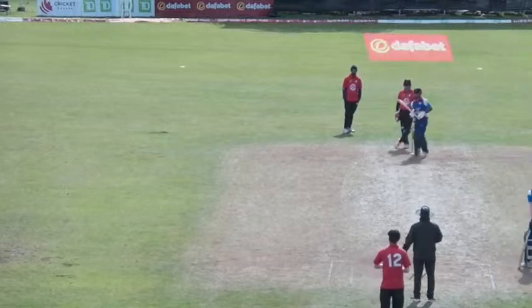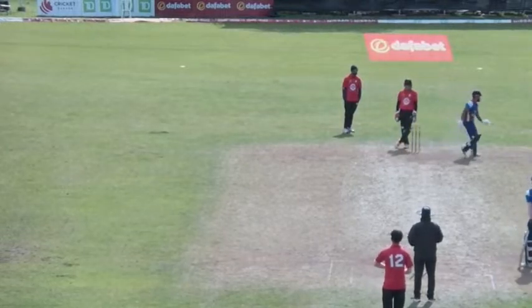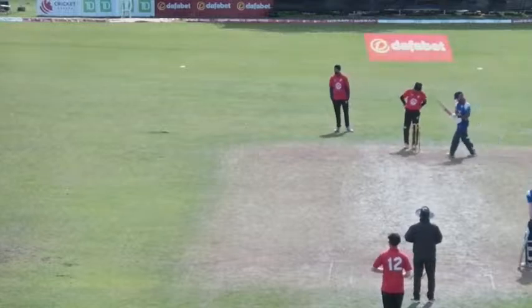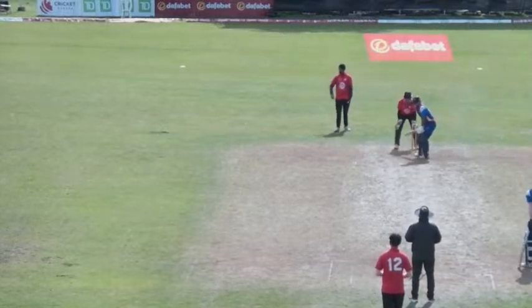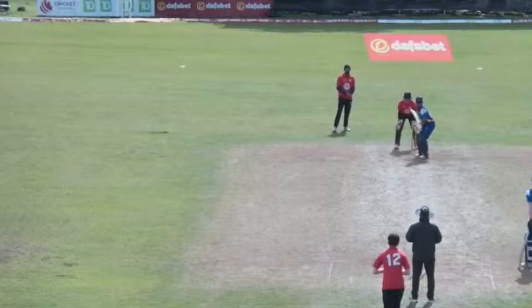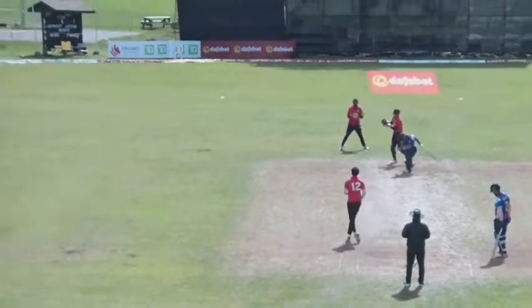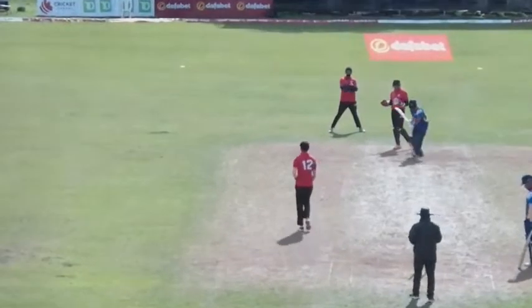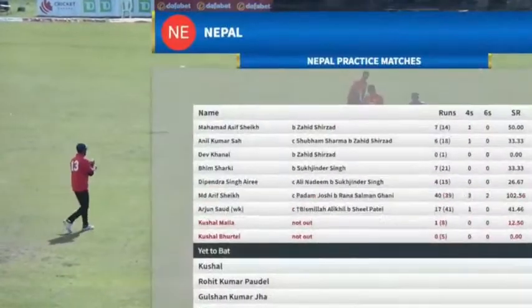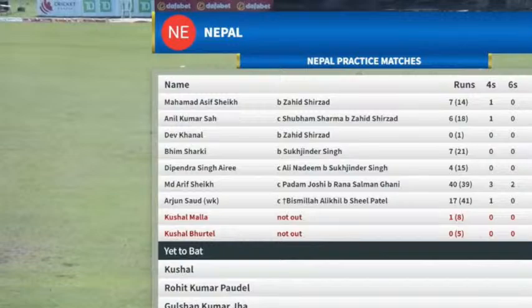Sheel Patel finishing off his over here, the last delivery. Tosses it up. Defended solidly. You can see the scorecard here.